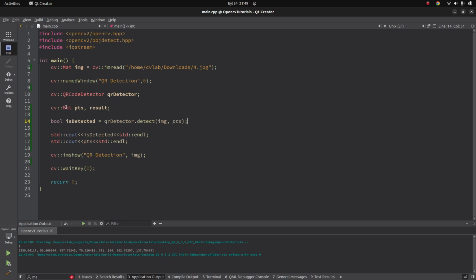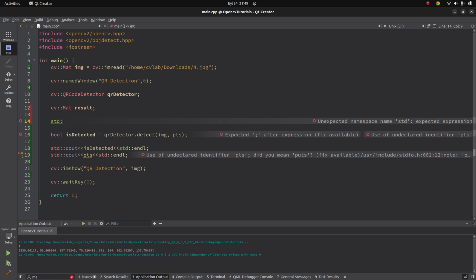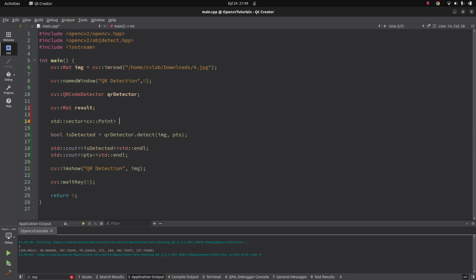For that, I said we can give the Mat type as a parameter to this detect function. Also in the previous video we gave a Mat type, but there is an alternative to the Mat which is better for point outputs. For example, we can define a vector of cv Point, just points. So instead of Mat you can give this type also, and this is better to use for the output. Dealing with a vector is better than Mat if you are dealing with points.